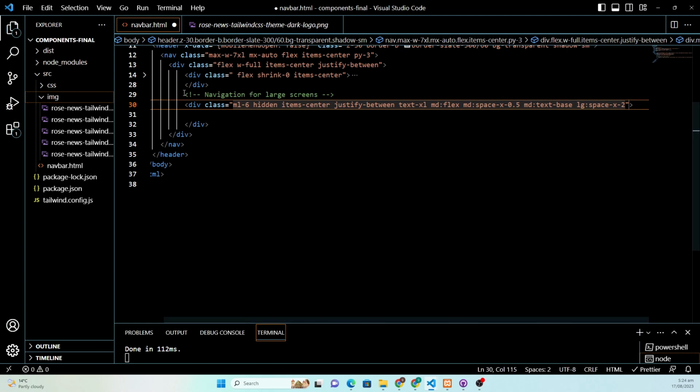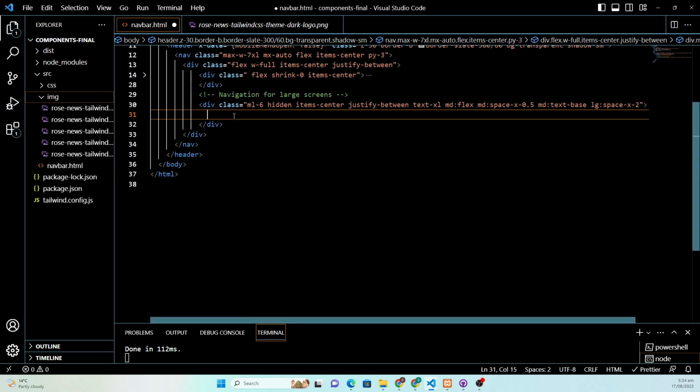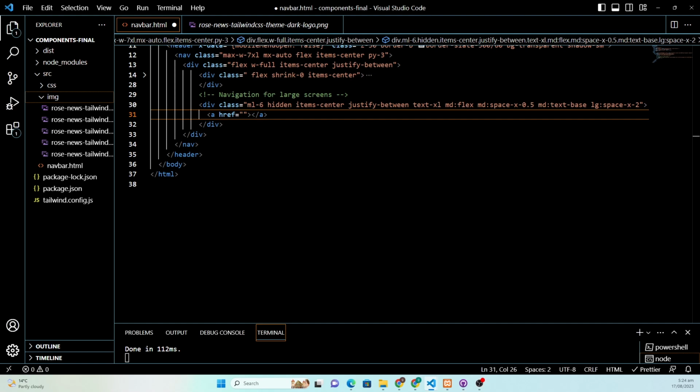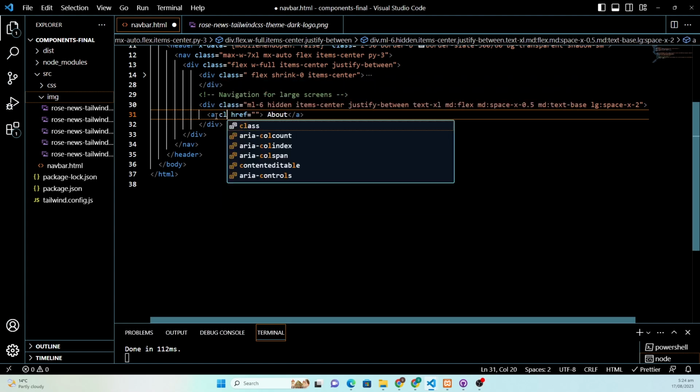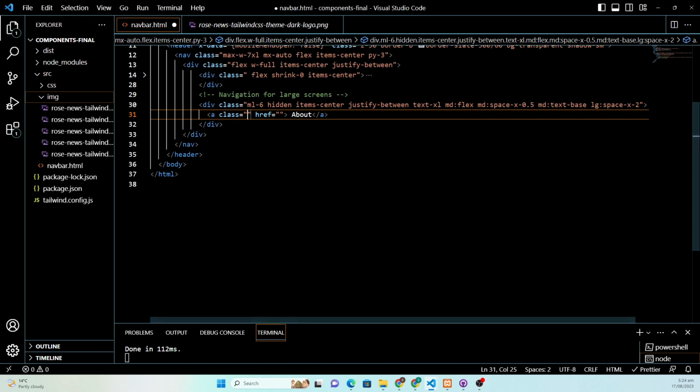And then the next thing that I'm going to do is add the menu items. So for our first menu item, I want to have an About Us section, and then let's give this the styling. For the styling, I will give it the following classes.